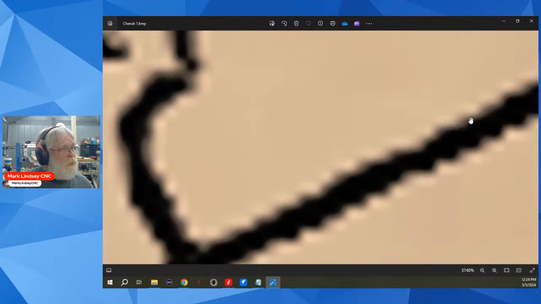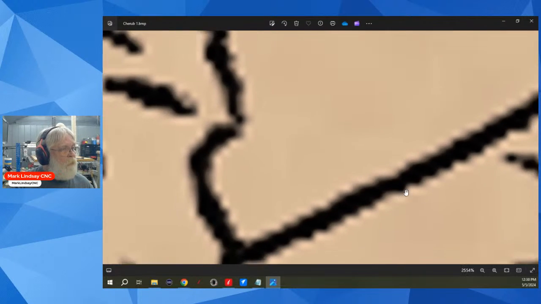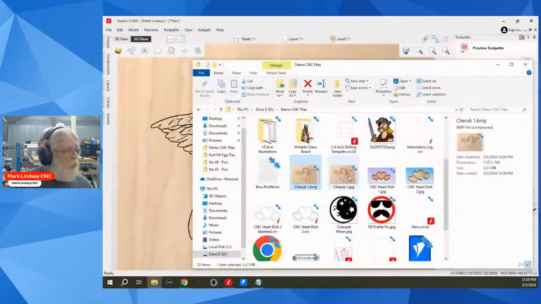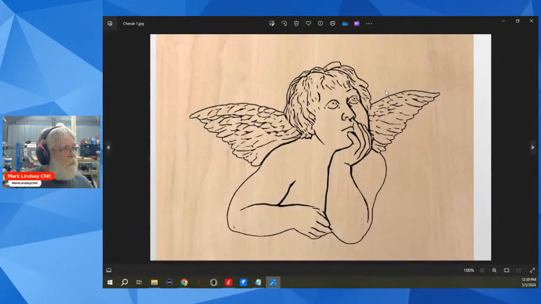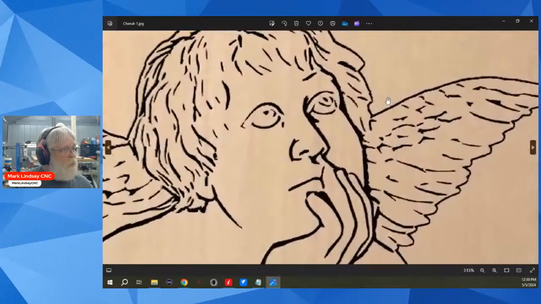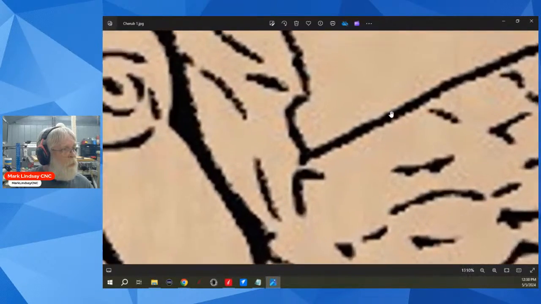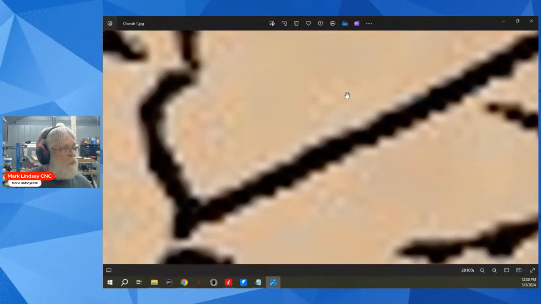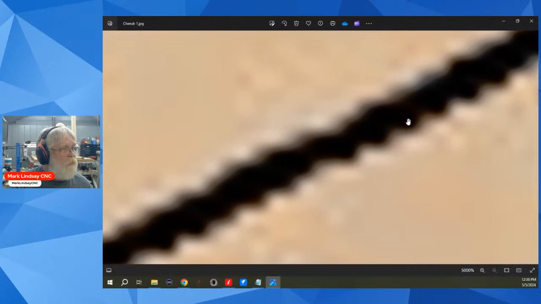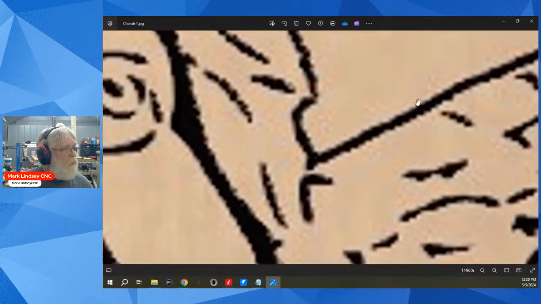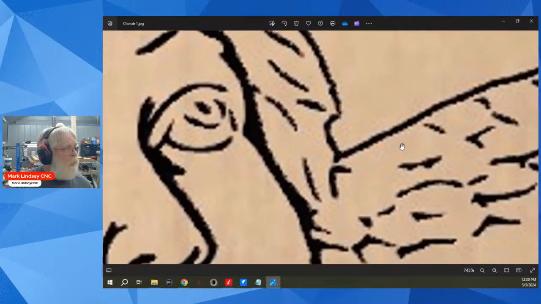But if you look, you see how I'm zooming in, that is staying smooth. The stair step comes from my preview simulation. I must not have my simulation quality turned up. That is still rounded and smooth. Now, if I load the JPEG and I zoom in along the same area, we can see a lot of loss because of that compression. And I've got a bunch of artifacting out here on the edge.